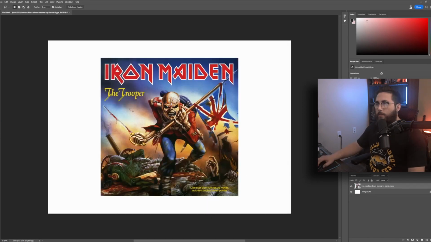Next album art we're going to do is Iron Maiden with The Trooper, this limited edition blue vinyl version. And I'm going to use the marquee tool this time to draw around the words instead of trying to box them out the way I was doing it before. So we're going to get as much of the image in here as I possibly can while staying out of the way of the words. We're going to have to cut off the flag there, Eddie. Sorry for that. Come back around. We've got our selection. Hopefully this works the same way.